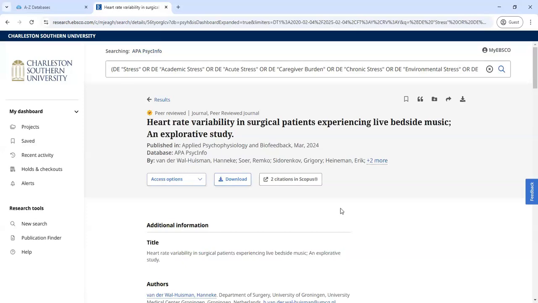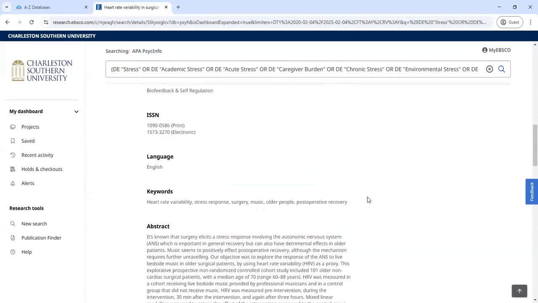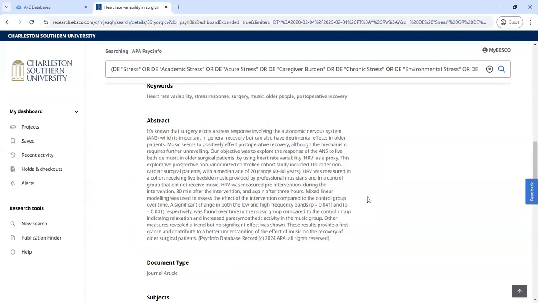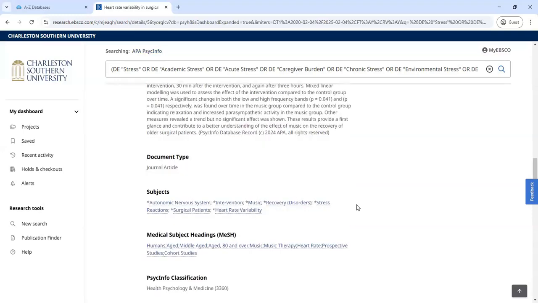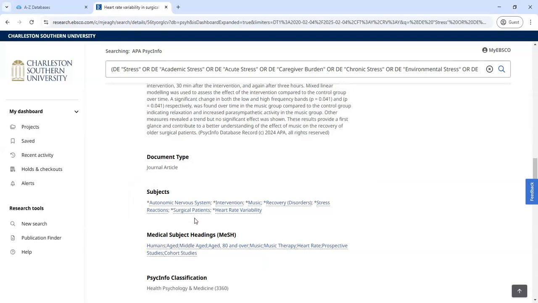As we click on the record screen for this article, you'll want to note a few things on here that may be helpful. As you scroll down, you'll notice that there's a section called Abstract. So the Abstract section is a brief description or summary of the results findings for this study. So that can help you determine whether you want to even use this article and whether it would be helpful for your research. There's also a section here called Subjects. These are different terms or keywords that have been attached to this article, and that can also help you decide whether you want to use it.